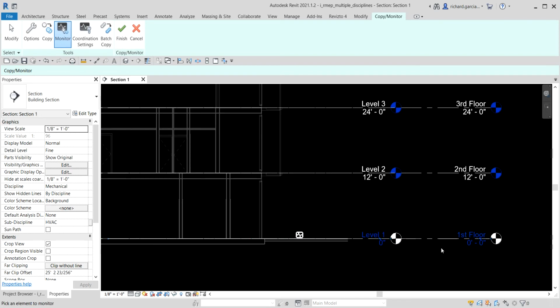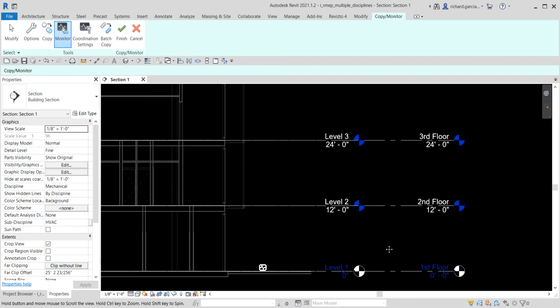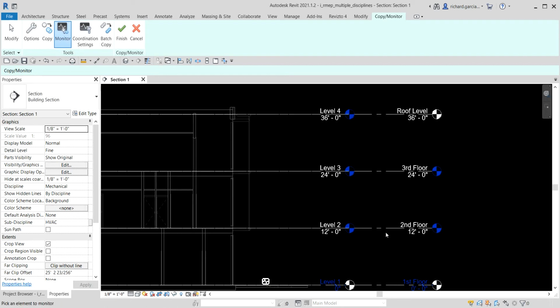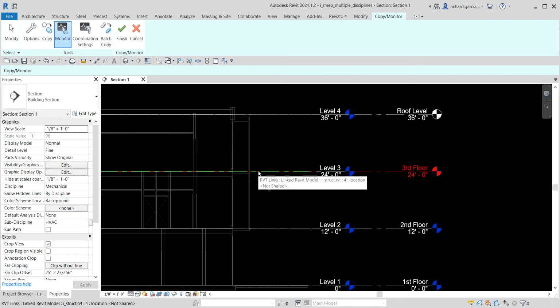Meaning to say, our Level 1 here for the link and the MEP project is now being monitored. I'll be doing that as well on my other levels here: Level 2, third floor, Level 3, roof level, and then Level 4 here.